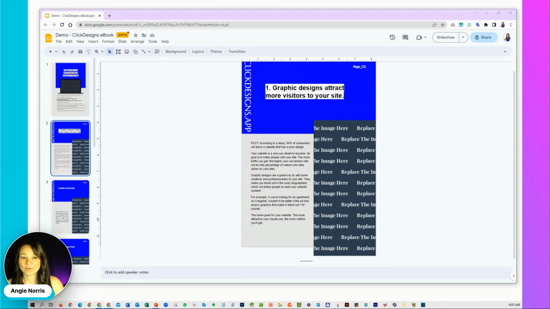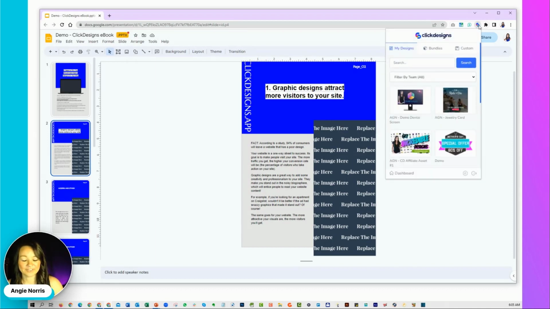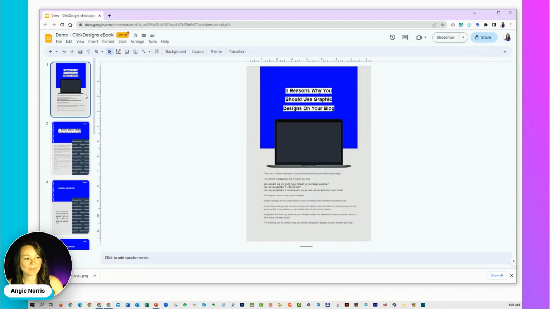Okay, so now we're going to click on the extension right here. Oh, my computer. Look at that, guys. See, it's right here. So now I just hit download. And it's going to download into my downloads folder. And then I can go back to this main one. I can go here. I can delete that. I don't need that anymore, right?